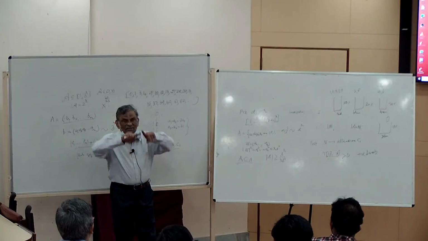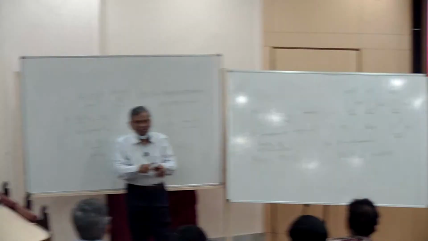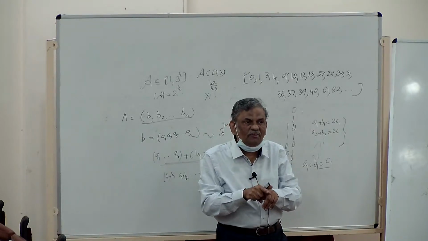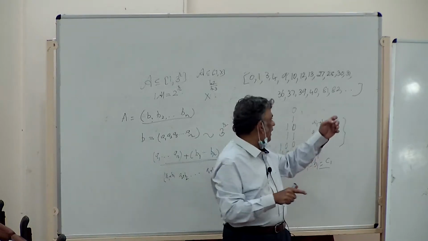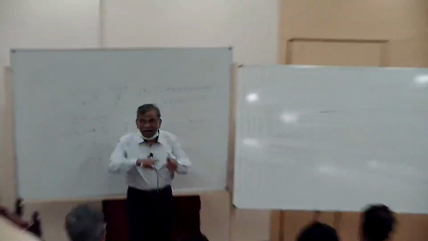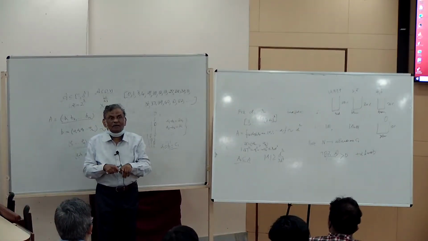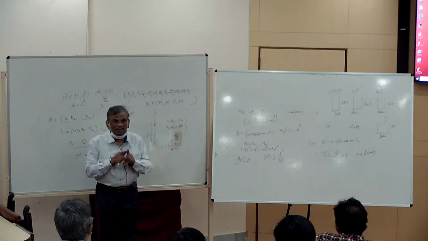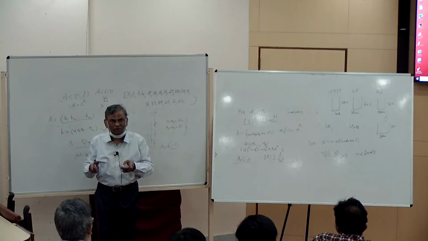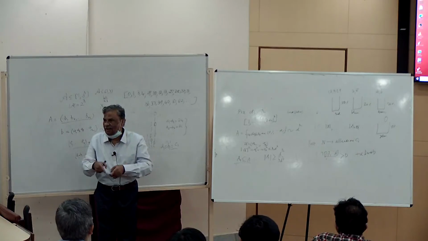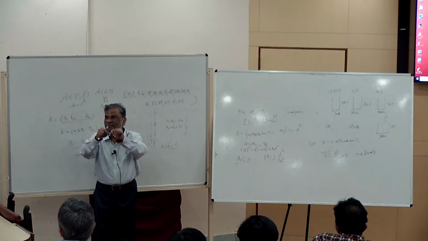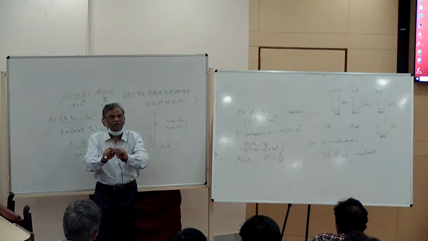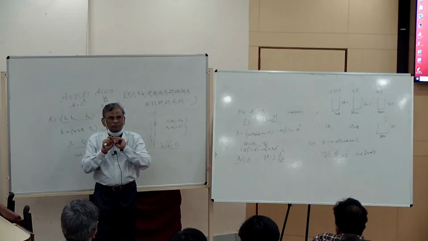And then all these points are on the circle of radius r, and since the digits are between 0 and D, I get up to this level. The fact that they are all in the circle of radius r means that A1 plus B1 equal to 2 C1 will already imply A1 equals B1 equals C1, because this circle cannot have 2 distinct points and the middle point also. Therefore, this set is sum free.